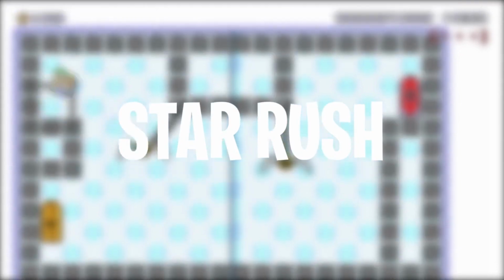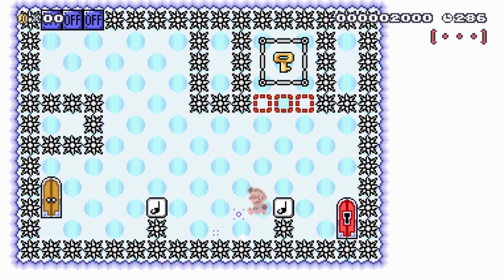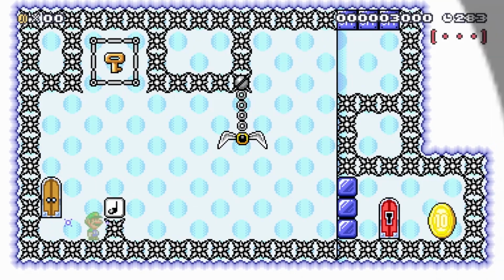For the next idea, Luigi takes it to the stars. Luigi finds himself in a spiky room. Once Luigi enters the door, he will get rewarded with a star. Luigi needs to be fast because once his star runs out, he will die to the spikes.